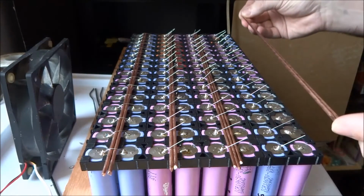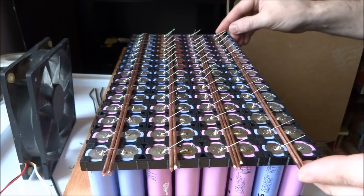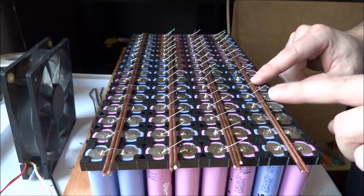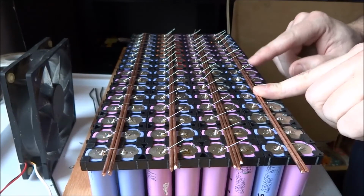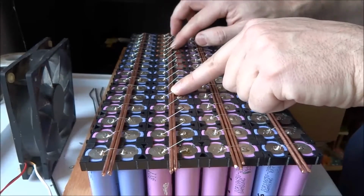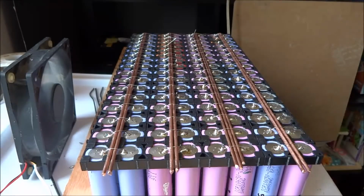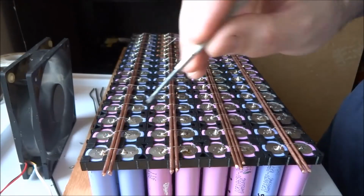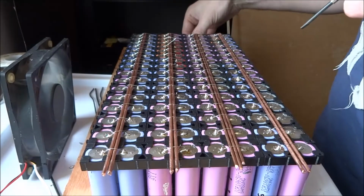And the last one. There you go. So let's fold over all these, and we can start soldering them. I'll use a screwdriver to hold the leads down, and I'll just solder them all together. So let's start.